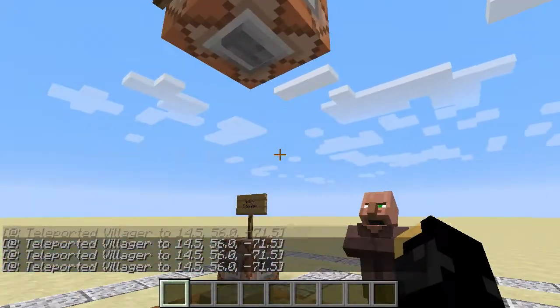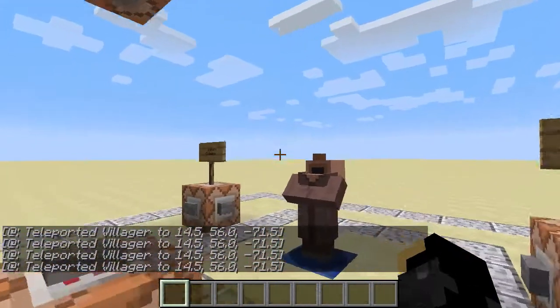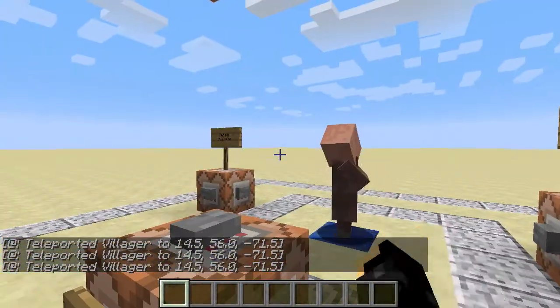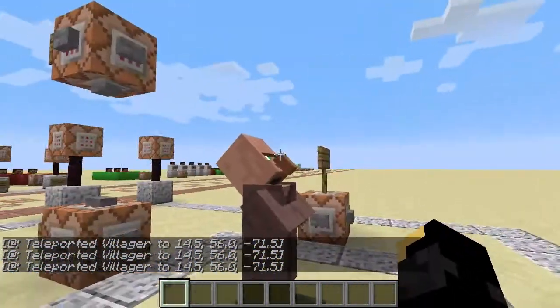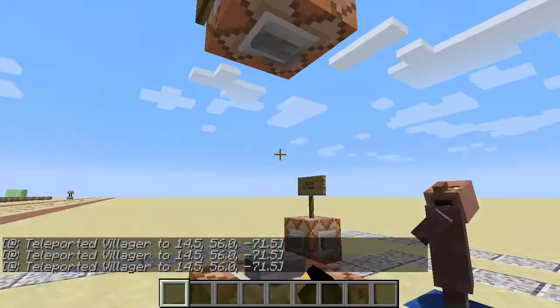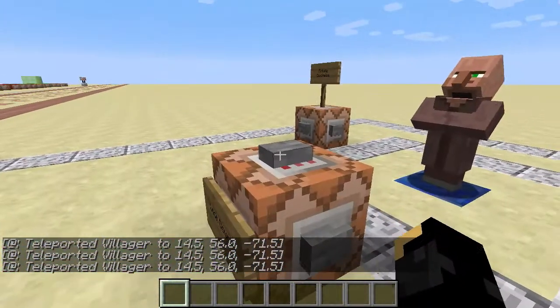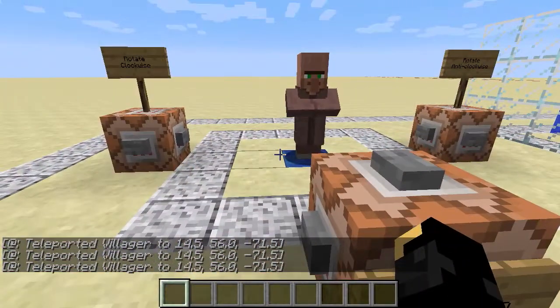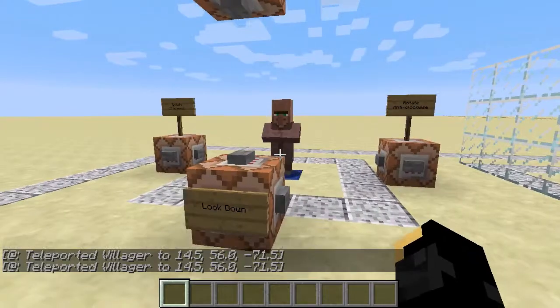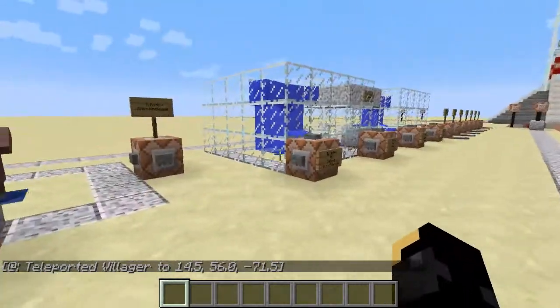Slightly oddly, don't overdo the head rotation, other than the fact that the poor guy does that. If you press it again, you end up sort of turning round. It's slightly bizarre. But there you go. Hopefully that made a little more sense on how teleports work.